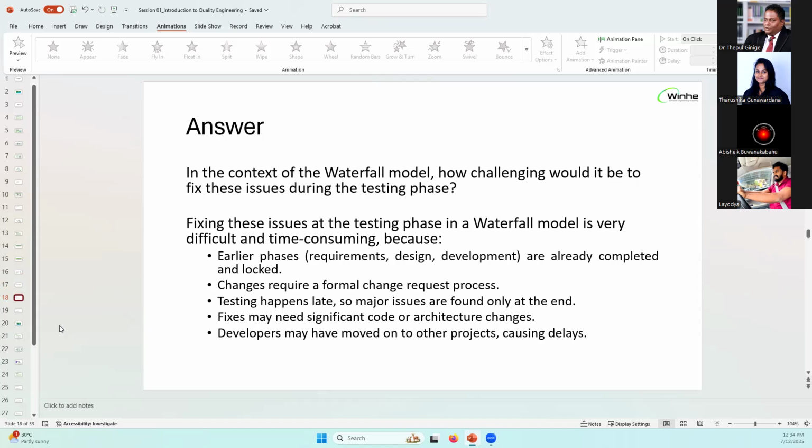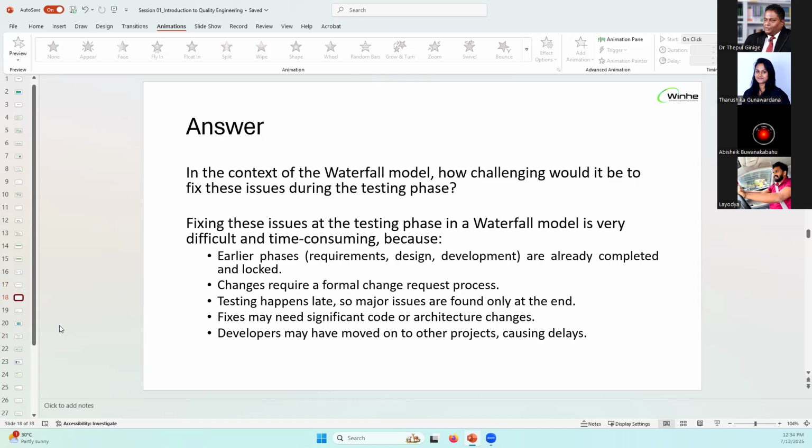So when it comes to the waterfall model, as you already know, once everything has been developed, we are going to do testing. Because of that, if we are going to do some changes, it will be time consuming as well as costly.